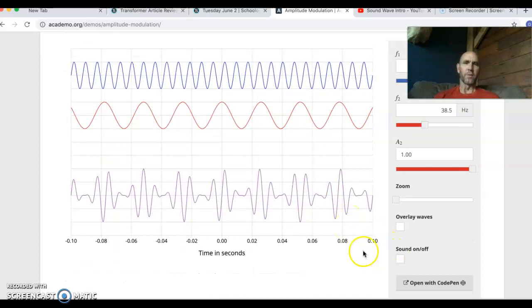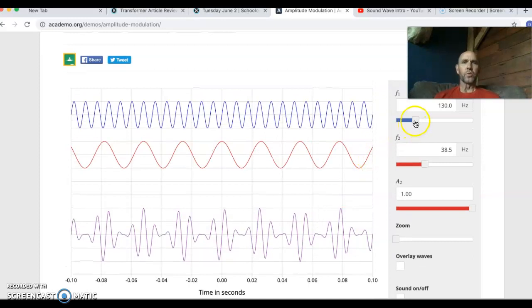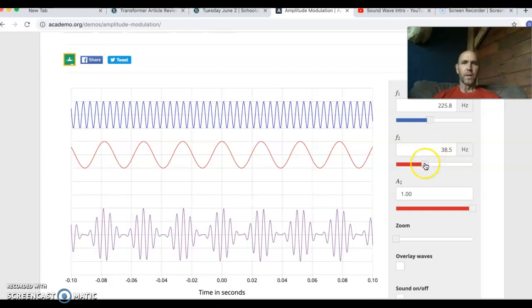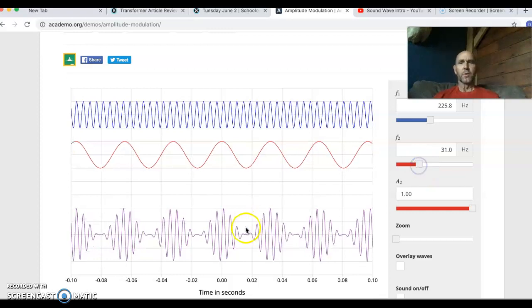You can also click the sound if you want to see what it sounds like, but you don't have to either. So you're just basically going to choose two different frequencies down here until you get a picture, like on the bottom, this third screen, that looks similar to the picture that you see in the lab manual. These beat patterns, these groupings right here, are a constructive interference pattern. It's where crests of this wave line up with a group of crests in this wave. But then they destruct here, and then they construct here, and then they destruct here, and then they construct here.